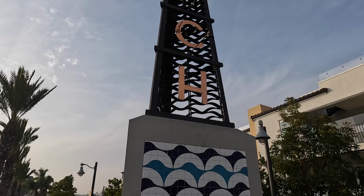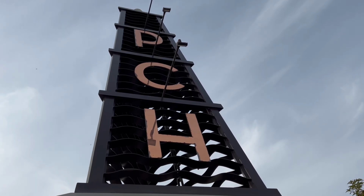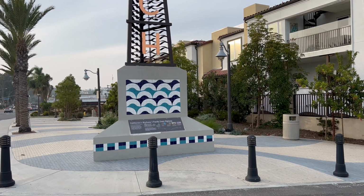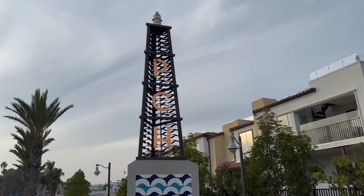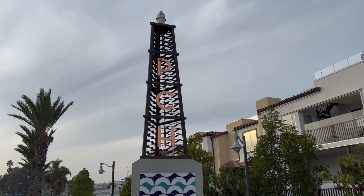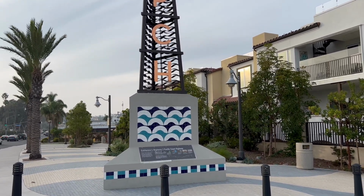And the part of it that's in central California that goes around Big Sur is often referred to as the most beautiful highway in America. Though the part that's here in Orange County, the part that's officially known as the Pacific Coast Highway, is pretty cool in its own right. They began construction of the highway in 1919 and it was originally the Roosevelt Highway, named for Teddy Roosevelt, who died that year. In 1941, the state officially named it the Pacific Coast Highway. And in 1964, when California adopted its numbering system, it became California Highway 1.